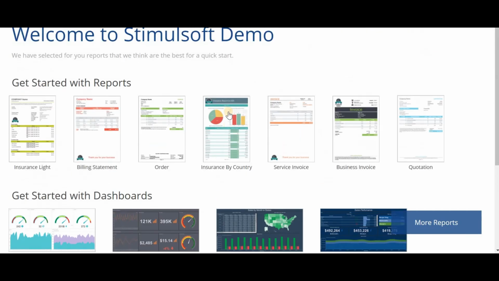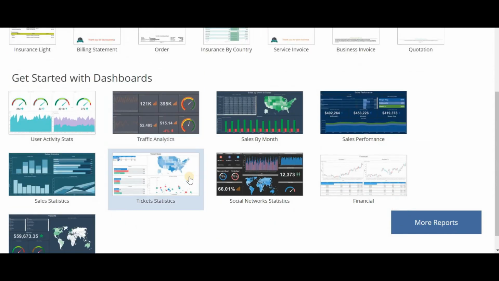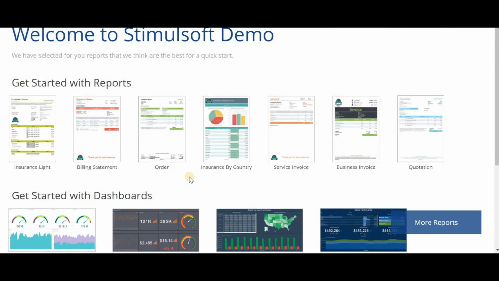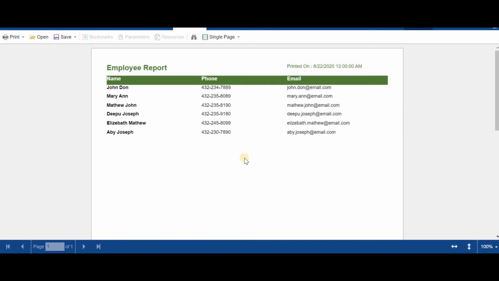It's a pretty good demo site which shows the different types of reports that can be generated from Stimulsoft and how we can generate them. Also, there is a live designer site where you can design the reports and preview the report.